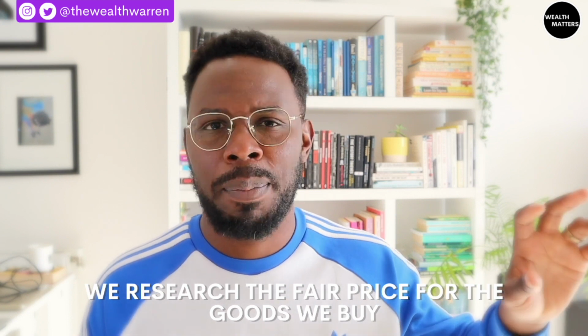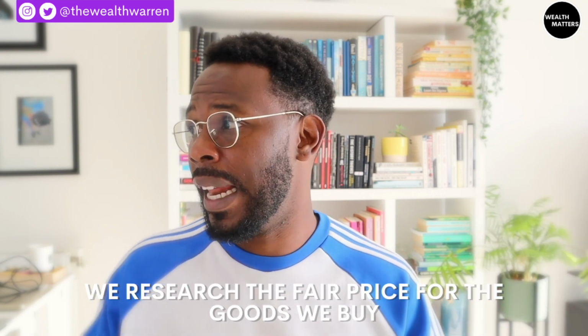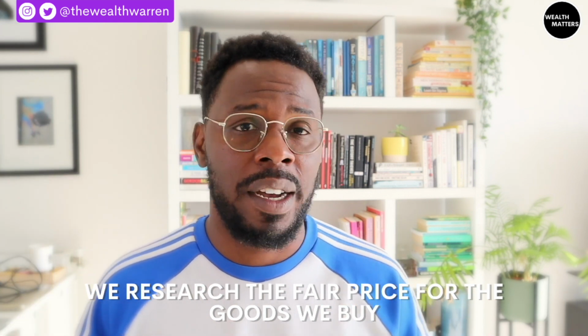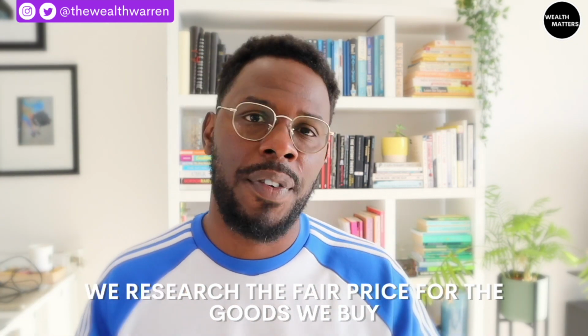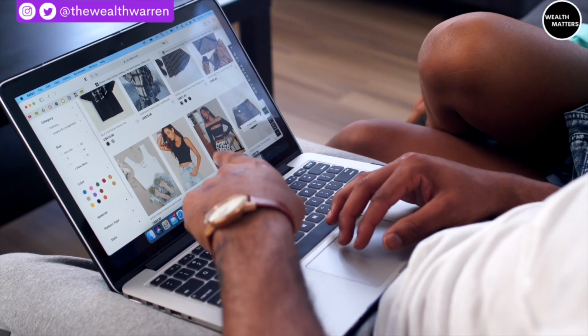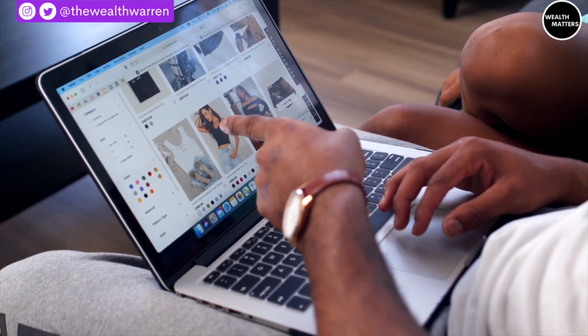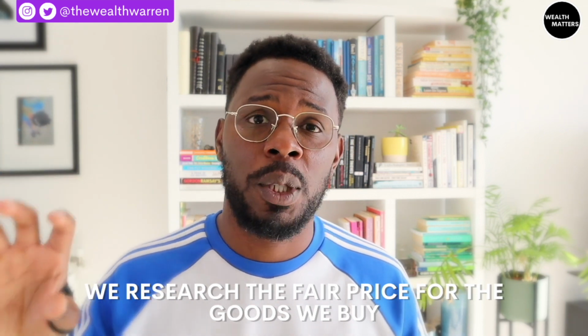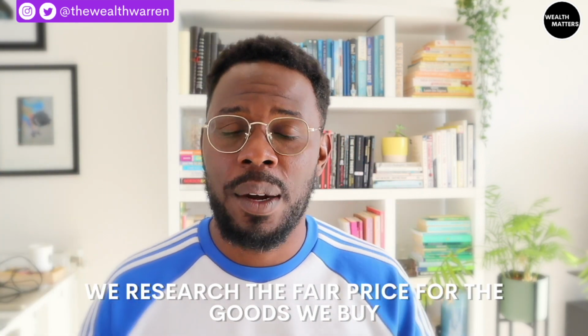So when we, for instance, buy a pair of trainers, when we buy a jacket, we will find that pair in one store and then we'll do some mental triage and say, hold on, it's about 10, 20 quid more in this store than I can get it in this other store just down the road or in a different area. We do the same with cars, guys. If we're gonna buy a car and we want a specific make, model and colour, we are gonna do some online research. And if we see it in one seller and it costs say 10 grand more than it does in another seller, even 5 grand, even 2 grand, we're gonna buy it in the cheapest one, because we have value in mind and we do that research.